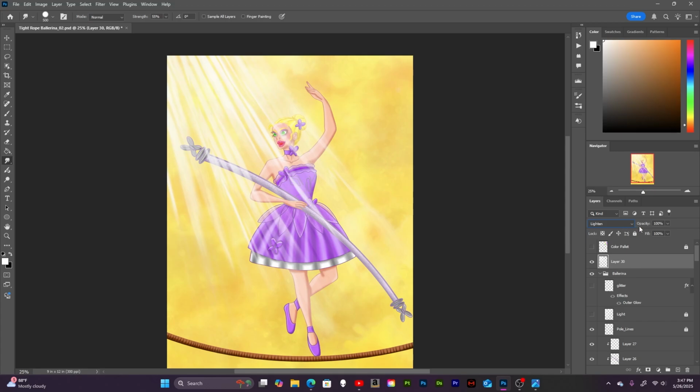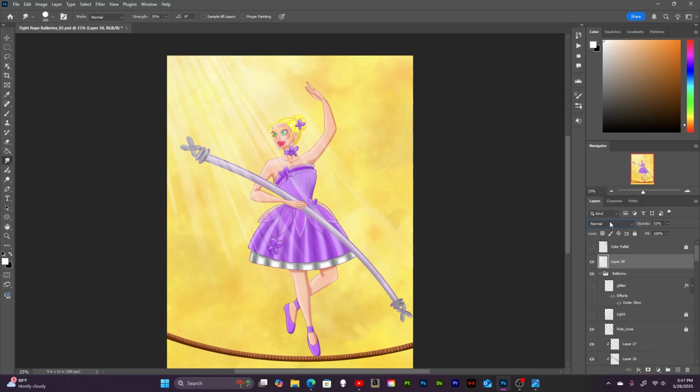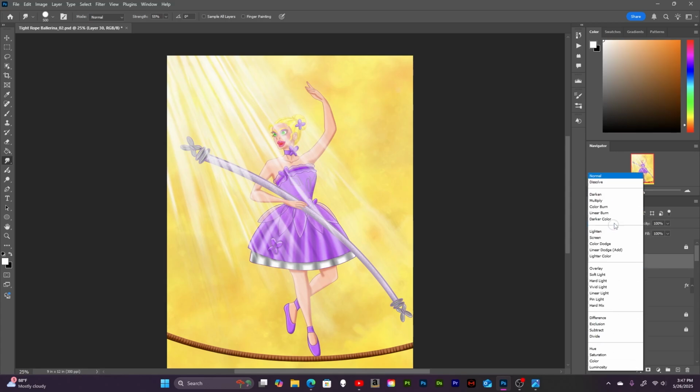And these are all things you can use to adjust your light effect. So from normal, so that's the way it looked when we first started, to depending on what you want it to look like.